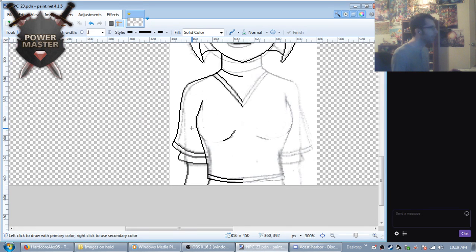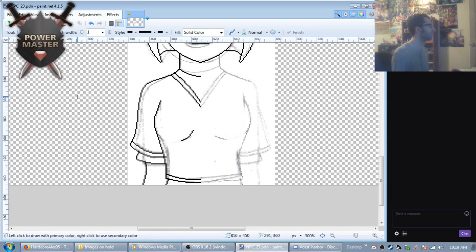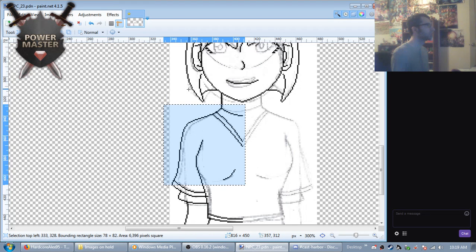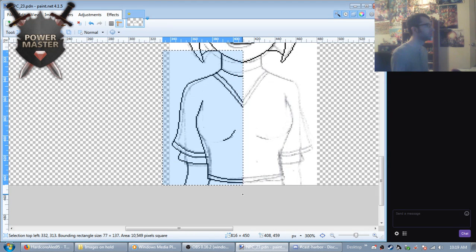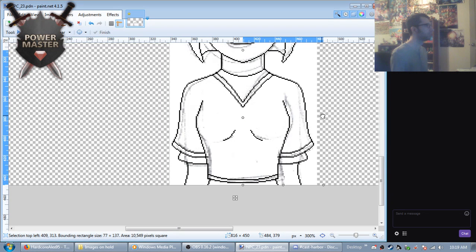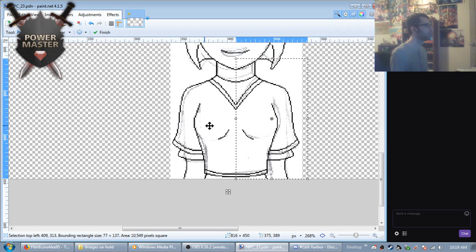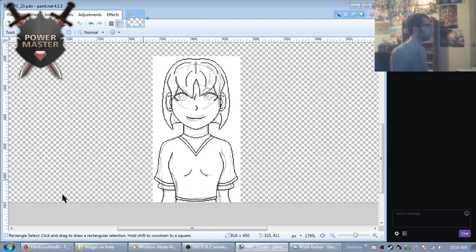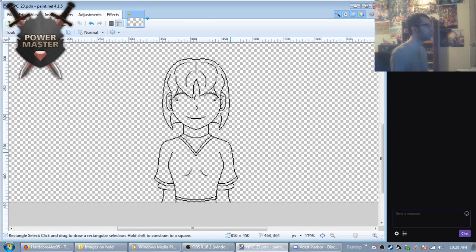Scrolling does not notch the way I want it to. Okay, I think that's good. And there we have the base outline for Katie.